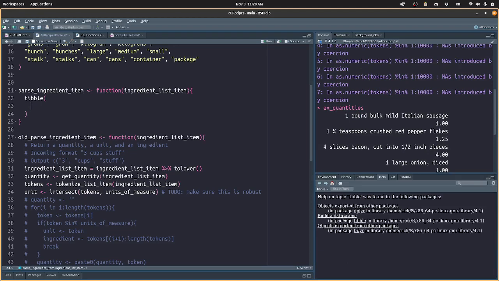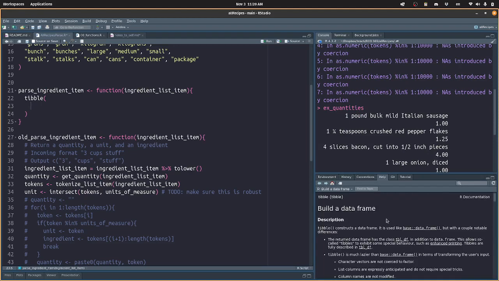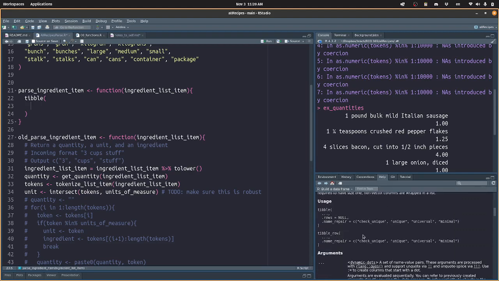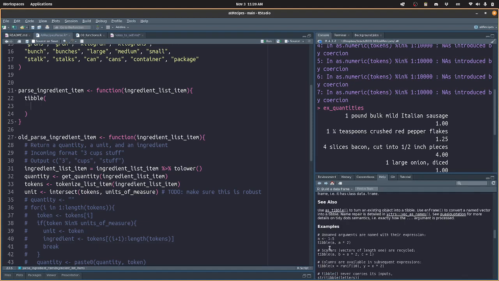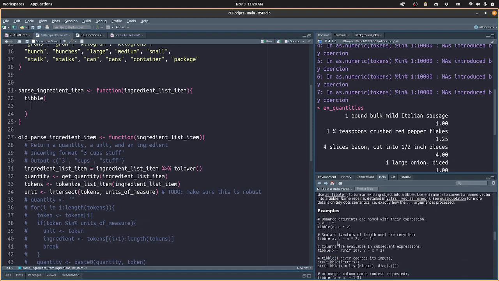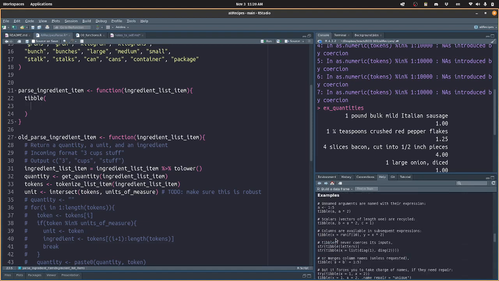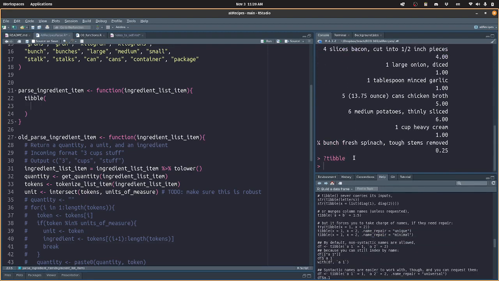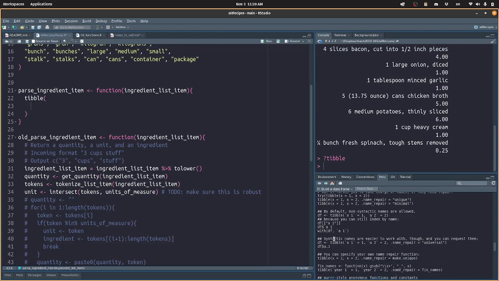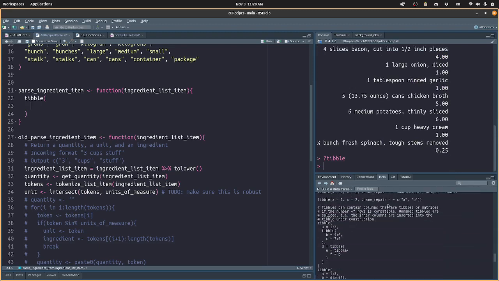Fill the data frame. Data. I think this will be fine.